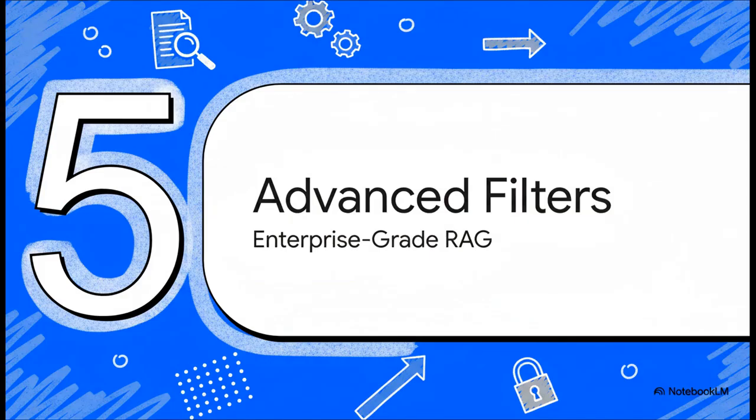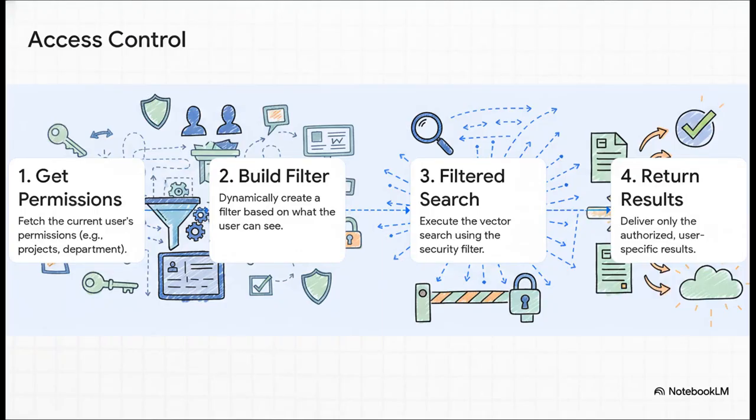Okay, so now that we have the basics down, let's see how these tools can power some truly sophisticated enterprise-level applications. One of the most powerful use cases for sure is access control. You can dynamically build a filter based on a user's specific permissions. This is what ensures they only ever see the documents they're actually authorized to view. It's a game changer for security.